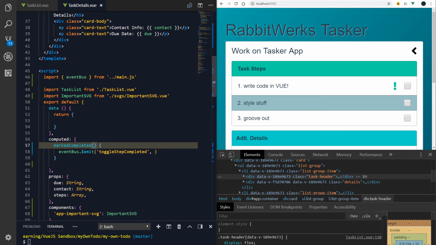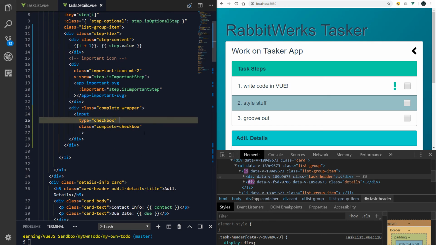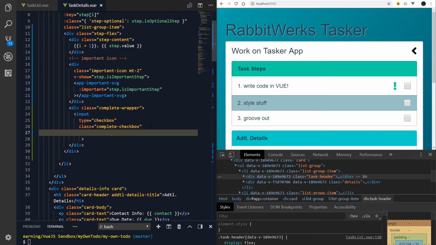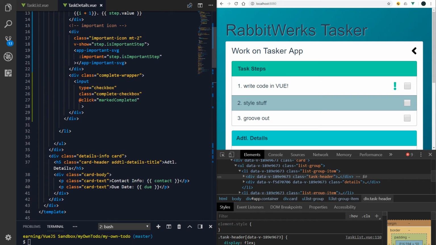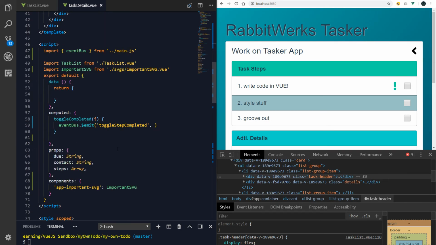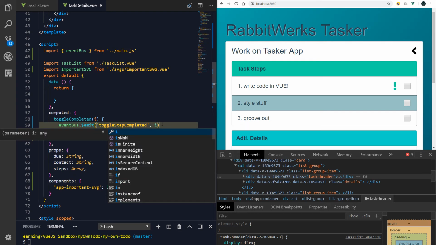Or no, okay, so we'll just say i, and at click will equal mark completed, or we should probably say toggle completed, just so we're consistent. And then we'll pass in i.